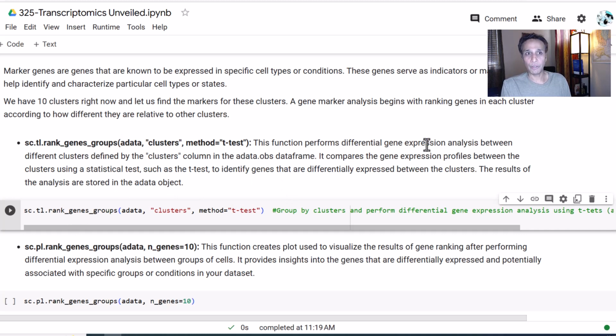That's exactly what we are trying to do. Yeah, between the different clusters. How are these clusters different than the other cluster? How are these genes different than the other ones? So that's what we are trying to do. And it compares the gene expression profiles between these clusters. It's doing a lot just with one line of code right there. And for that, obviously, when you're comparing two collections of data, a t-test can be very useful. That's what we are using to compare that.